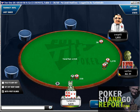But the thing is that you actually have to look more or less at chip stack and where you are going to be in the situation where you've lost. And I would think that after I put in another 1,000, I would still be at 4,600. That would move this player up to about 2,500, and then I have another player over here at 1,800. They have both been playing pretty weak, and I think that even if I do lose, I'm still going to be at least in the money. But if I win this, then I'm pretty much guaranteed first place here because I know this other player is terribly weak. So after thinking about all that, I pretty much knew what I was going to be doing, but I'm just explaining it to you.